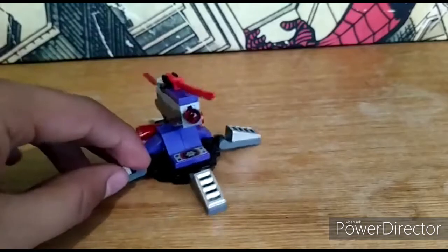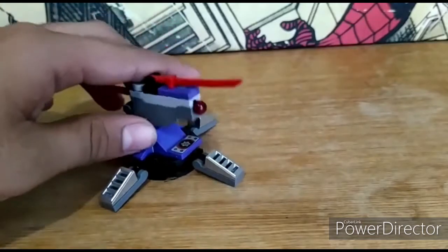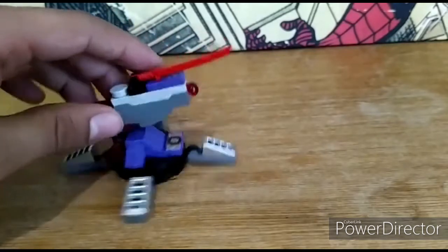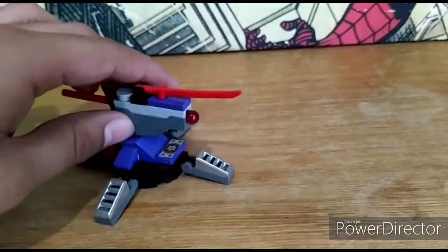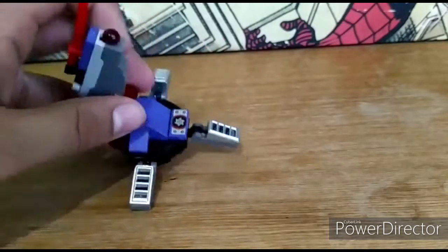For nostalgia purposes, I'm going to say it's a Thunder Raider inspired turret, because there was a turret in the Thunder Raider set, and that was my second set following the Kai Fighter. So yeah, this just is very nostalgic for me. It's got a nice sticker on the bottom here with the Ninjago logo.